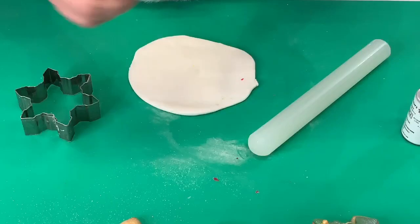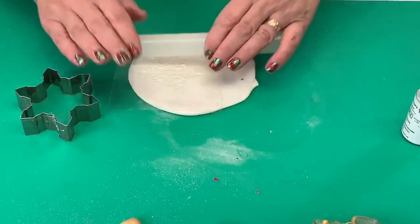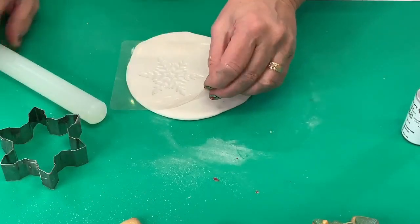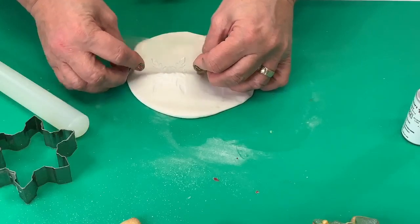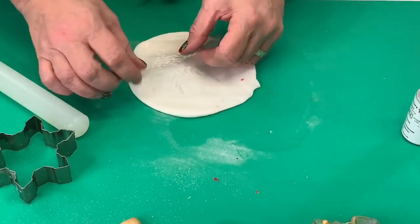So I'm actually going to use the impression mat. You get 4 of these in the set. I'm just going to roll it over my icing, then gently lift it off. It peels back. It would probably be handy if you actually did corn flour it as well. You're going to have to do it again, Karen.